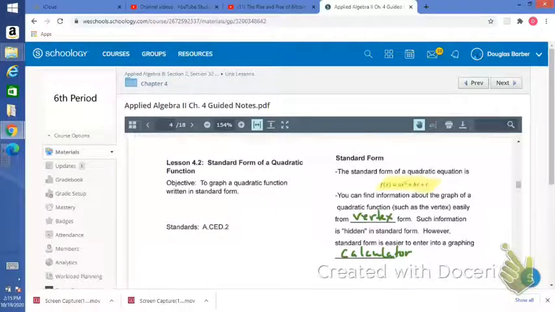All right. We won't be entering it into a graphing calculator in this lesson, but what we're going to do is by hand solve for the vertex, the axis of symmetry, and then find minimum or maximum values. So we're not going to use the calculator, we're going to do it by hand.